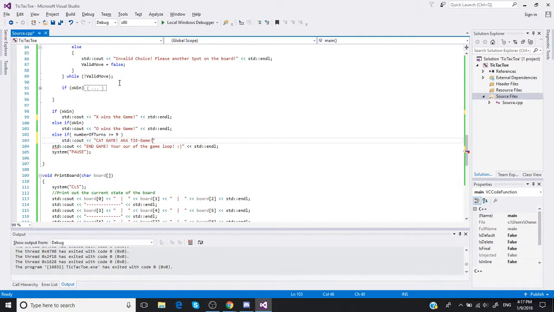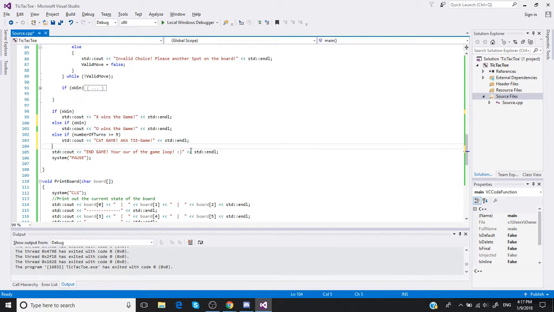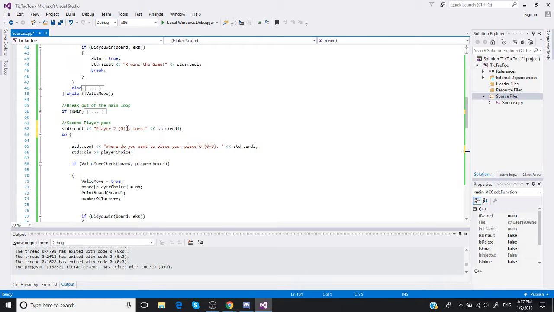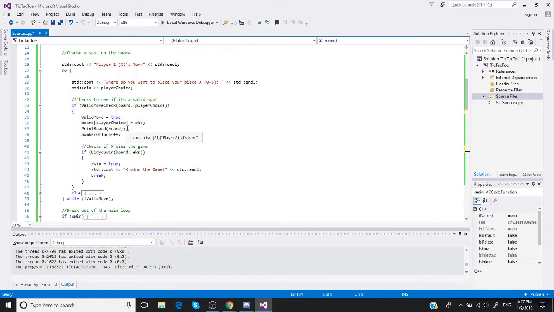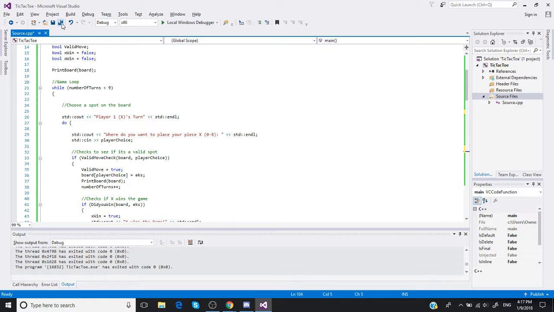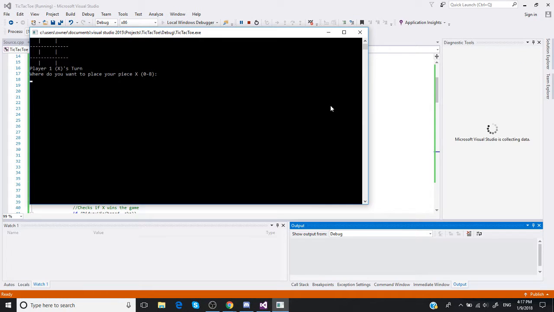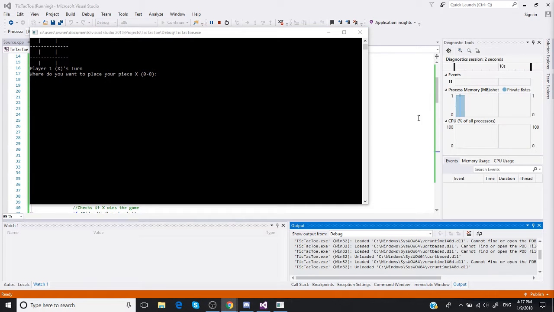So, and then let's see here. What else? Yeah. So let me see if I can try to get a cat game, see how that actually works. That's something I haven't really tested with. So let me just play with myself for a bit.